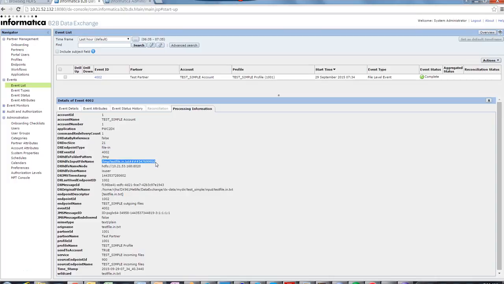So that's pretty much what I wanted to show in this demo: how you can configure your endpoint to back up the file into HDFS system, and what are the different necessary parameter configurations that need to be taken care of. I hope this video was a little useful for you.